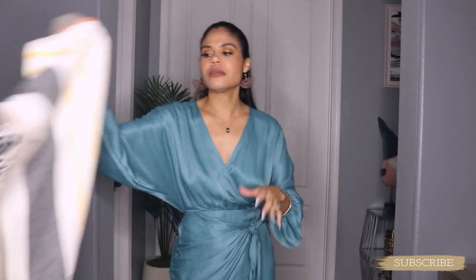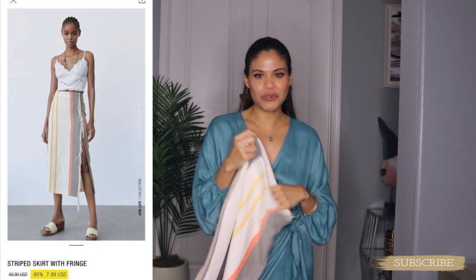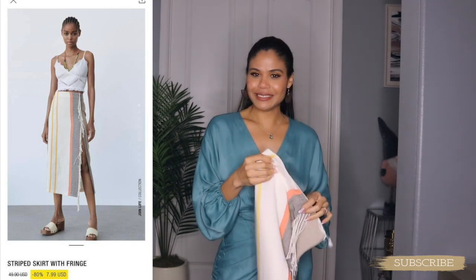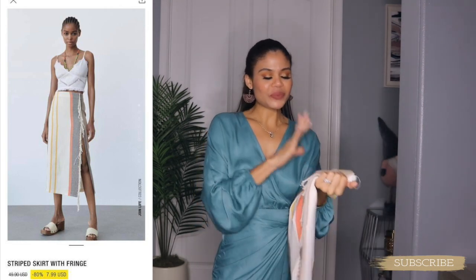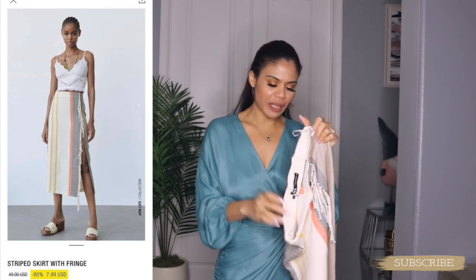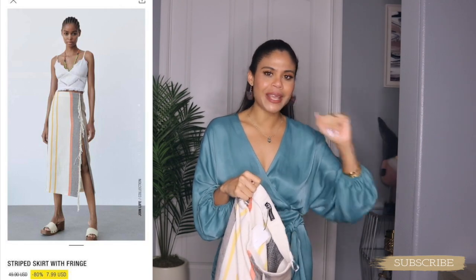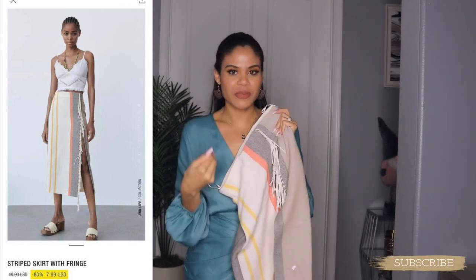I'm going to show you a few pieces I cannot try on because they're too small. First is this midi skirt. When it came out I was like, what in the world is that? This is not looking nice. But when I saw it on sale and I knew the quality was good, even though I wasn't in love with the style, I decided to get it. You know sometimes those sale prices just get you — and that was the case with this midi skirt.